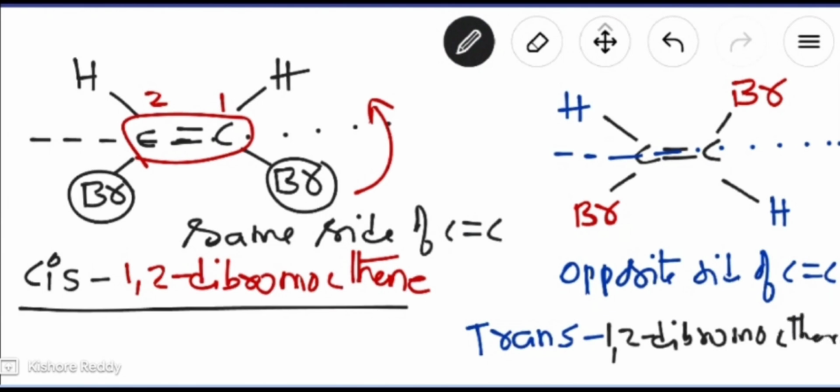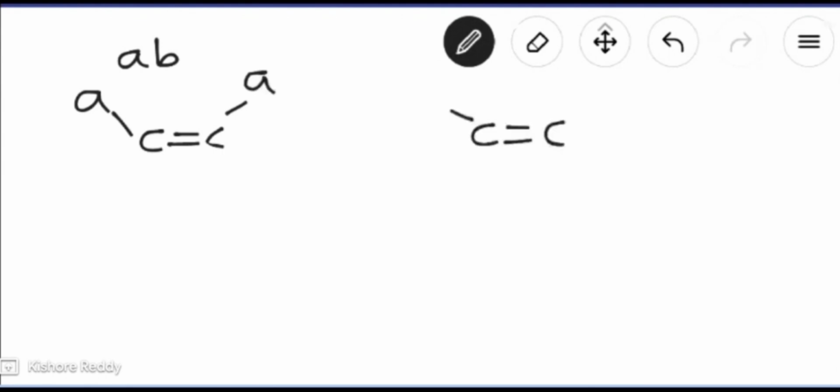This is the first type, like what we have taken. What is the condition? You should have A and B. And how will you write that A and B in two forms? In the first condition, place A on the same side. In the second condition, place A on the opposite side of the double bond. Understood? Any doubt in this? One example you can take. See, one group you take, that is enough. This is in the opposite direction. So this comes in the first type of formation.